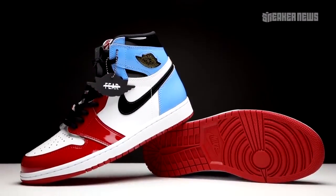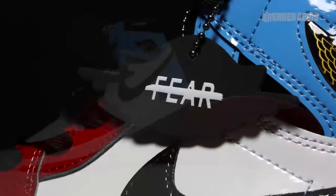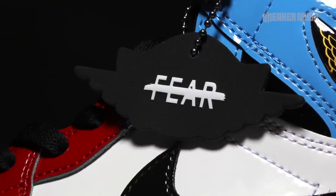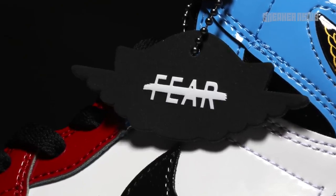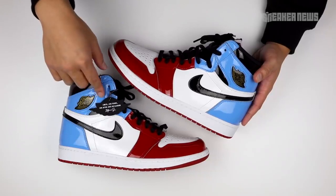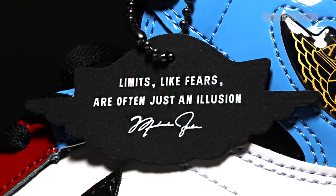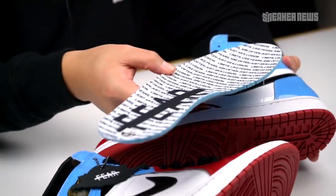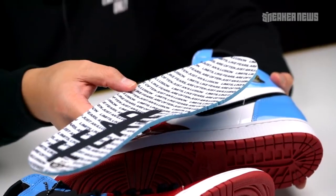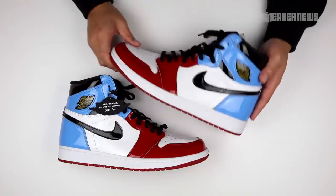Kind of a blend of new and old — they definitely went for the wow factor with this release. Above the colorway and construction is the concept of 'Fearless,' which drives the design of this shoe. On the hang tag you'll see a Wings logo cutout and the word 'fear' crossed out, hinting at fearless. On the other side is a quote from Michael Jordan's Hall of Fame speech in 2009: 'Limits, like fears, are often just an illusion.' The custom insoles feature that same text in an all-over print style, with 'fear' crossed out.